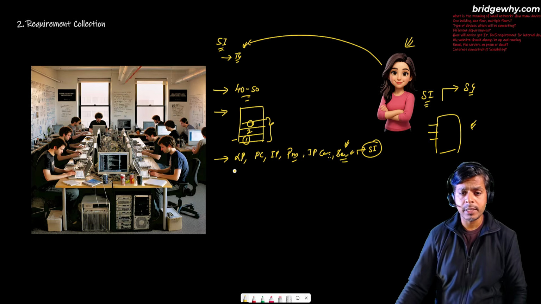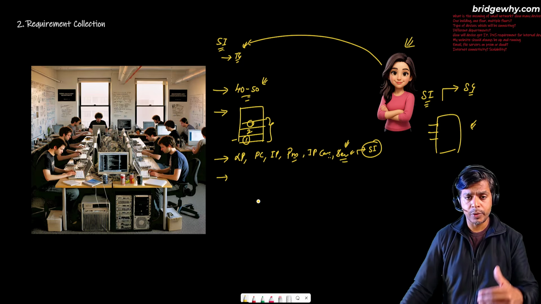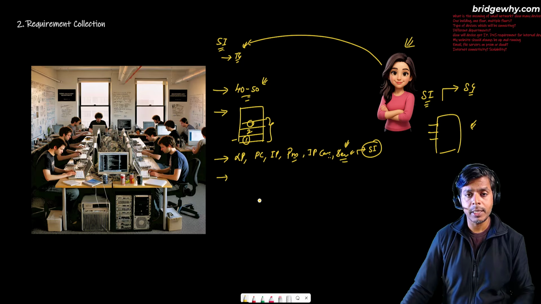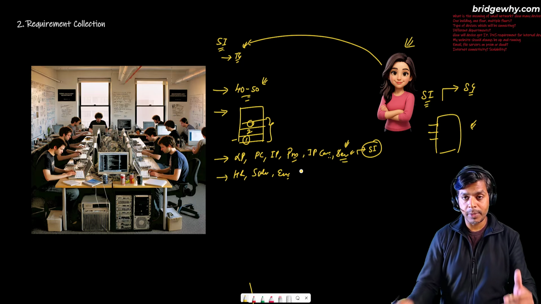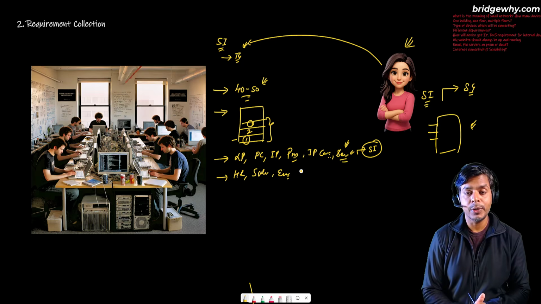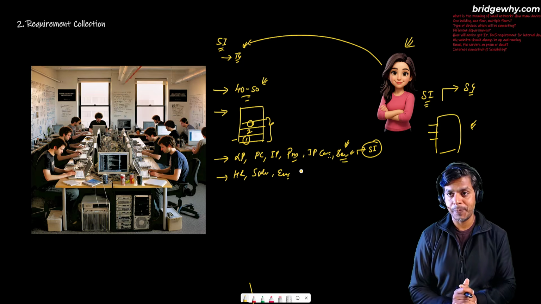Now, Anjali asked another question: are all these people going to be in separate or different departments? And Sports India says that yes, there are three different departments we have: HR department, sales department, and engineering department, right? Why would Anjali have asked this question? If you are from a network background, which you are, you need to understand that Anjali is talking about VLANs now, or IP addressing also, right?